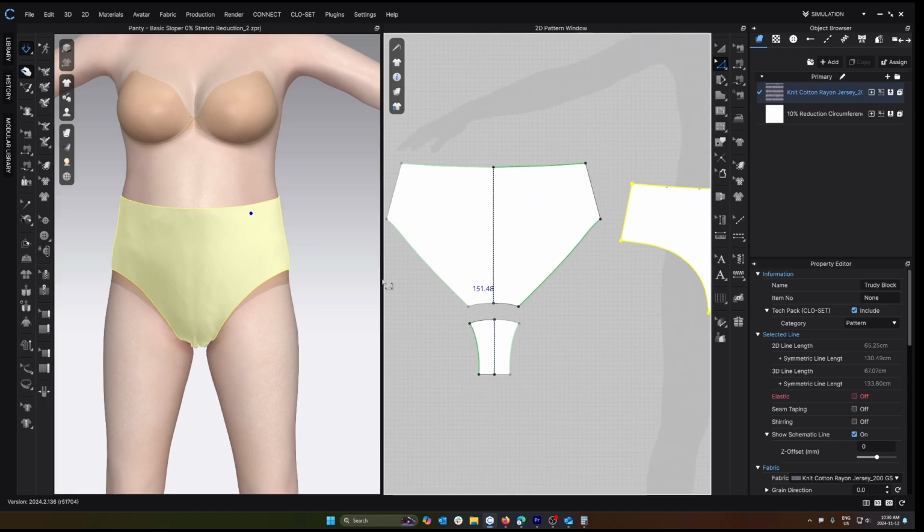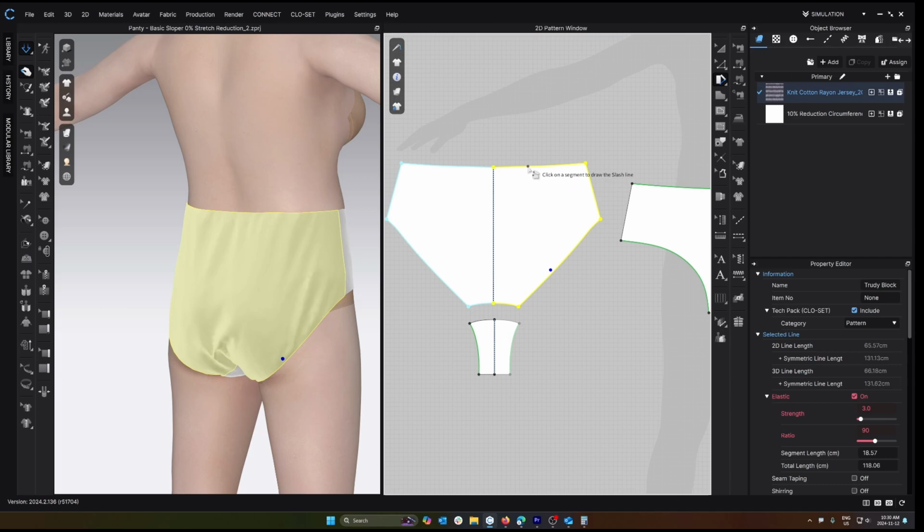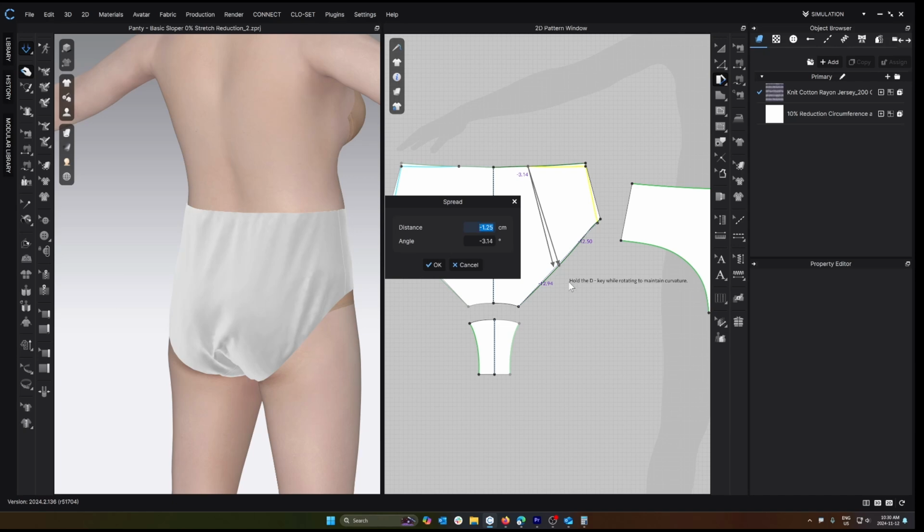So let's add in a little bit of reduction in the back here. So I'm going to use the same thing, the fullness point tool, and I'm just going to decrease the back a little bit here. I'm going to decrease it by, I think, 2 centimeters in the back.